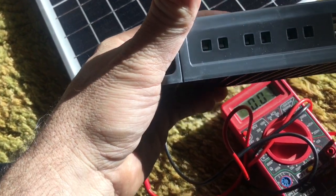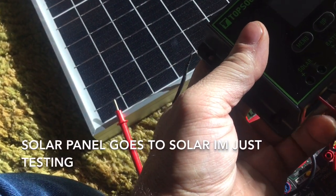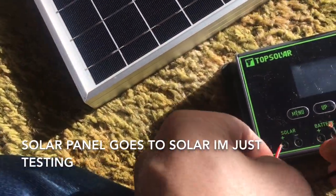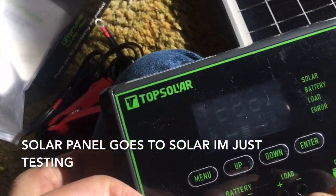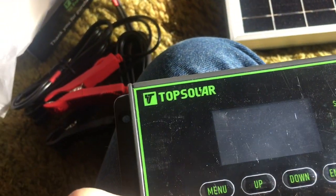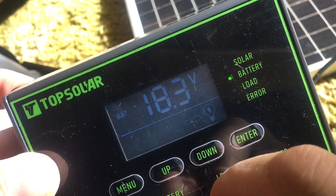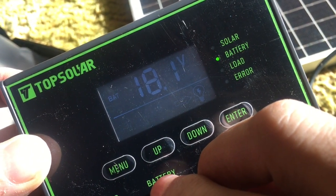What's not cool is these are — oh, these are screw things. Let's see if it does a reading just sticking it in there. Let's see if we can burn it out by connecting. So I guess this needs battery power to turn on. My meter said 19, but this thing shows it's max 18, and now it's showing 18.